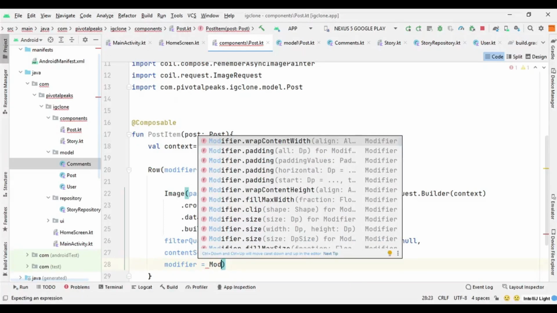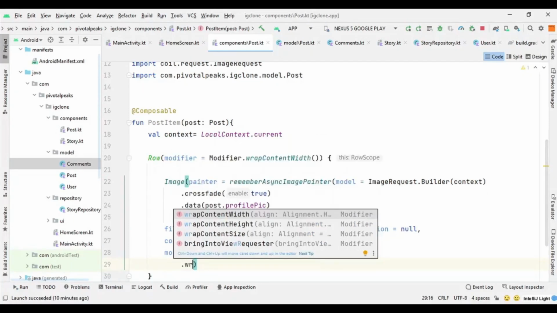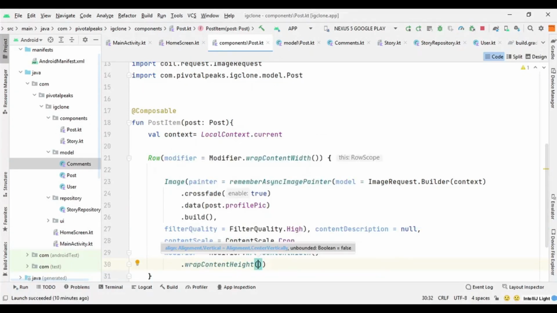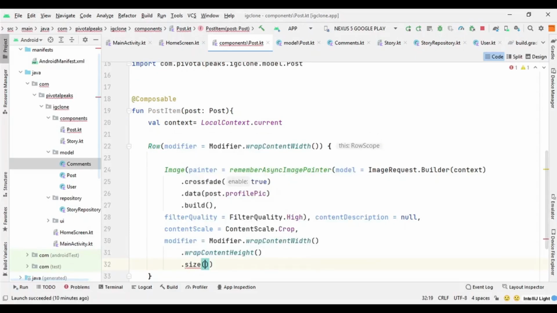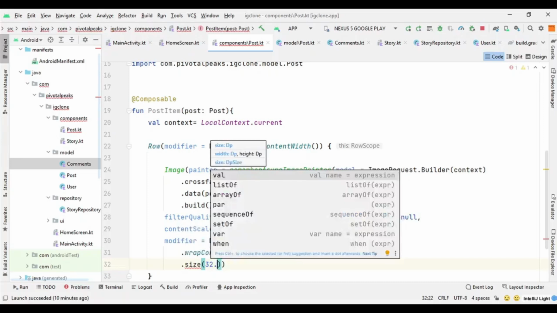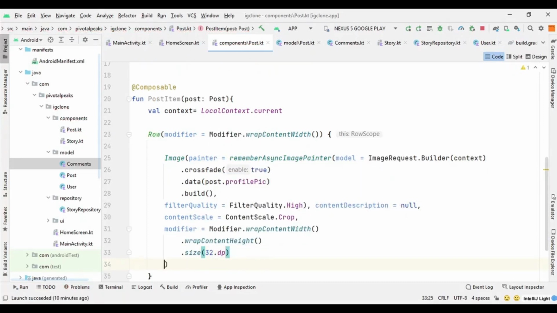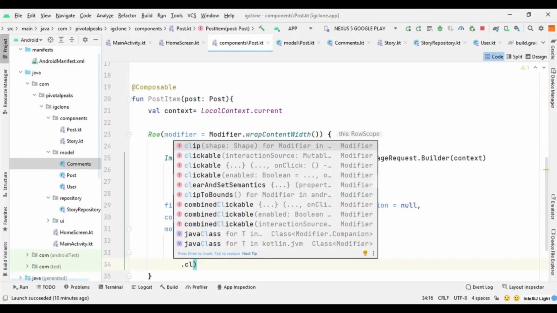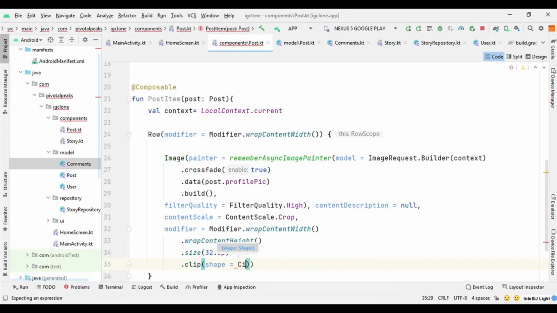So we can say modifier dot wrap content width, and we also want to wrap the content height, so we will say wrap content height. And then it's going to be a very small size of picture, so we will say size 32.dp, and let's import the dp. And then we can give it a shape by using the clip function. So clip shape equal circle shape.